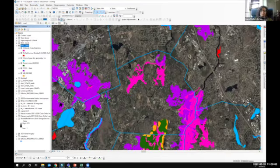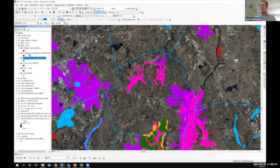This is Carlisle and the surrounding towns. And so you can see there are a variety of different things. What we're looking at right now is the state level draft version of BioMap. We've got the wetland cores in pink. Priority natural communities are showing up in red. Aquatic core, let me bring this up to the top, is showing up in blue. The forest cores are shown in green. The species of conservation concern layer is purple, and the landscape blocks are peeking through in a couple places in orange.